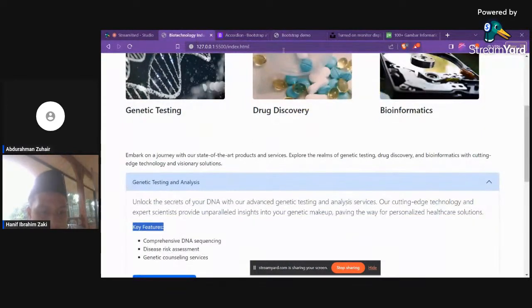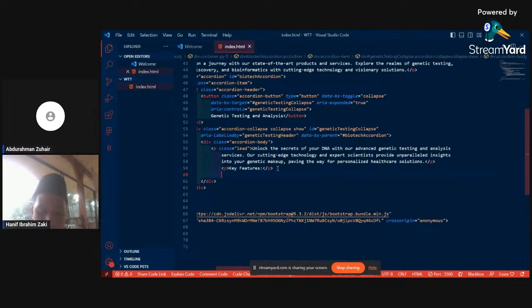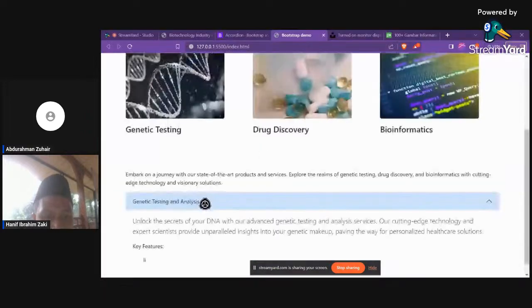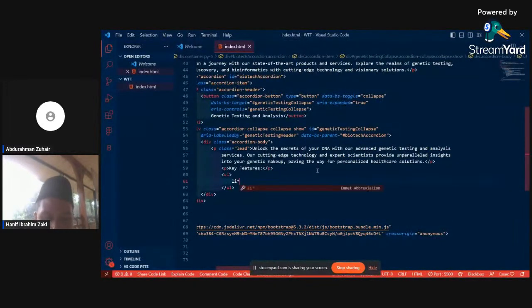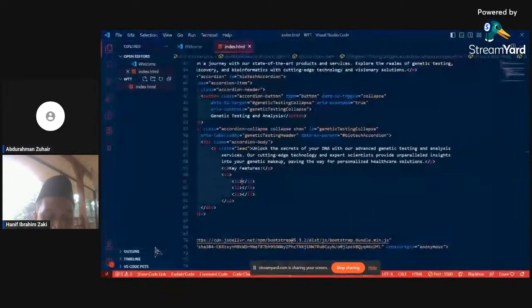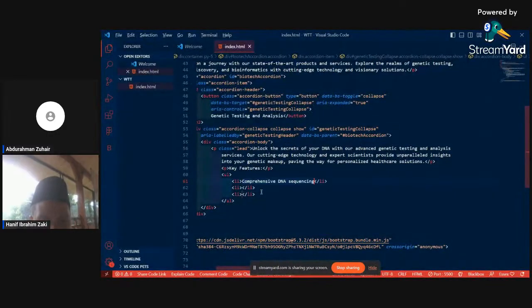Now it looks pretty much the same, and then we'll make the list, ul, unordered list, and then we'll make an li. We'll have three, so we'll write li three times. Now it auto generates the list, and then let's just quickly copy paste this stuff.